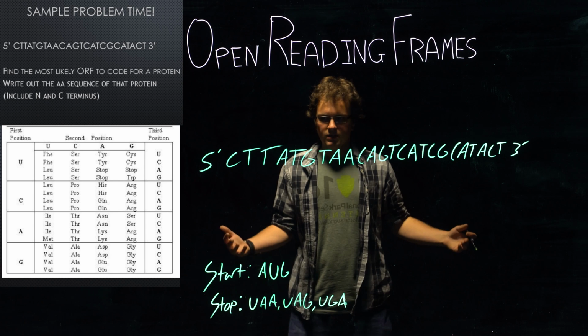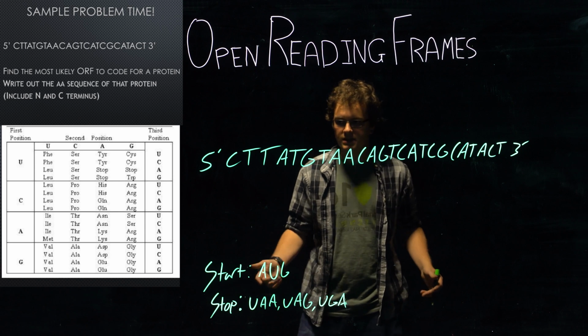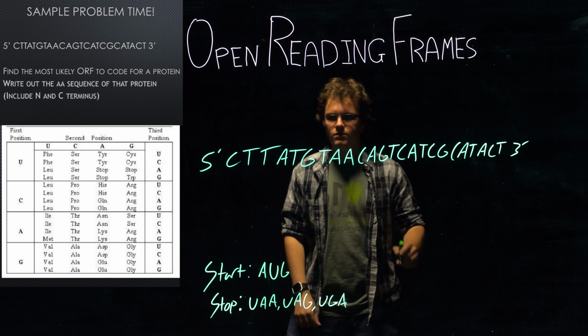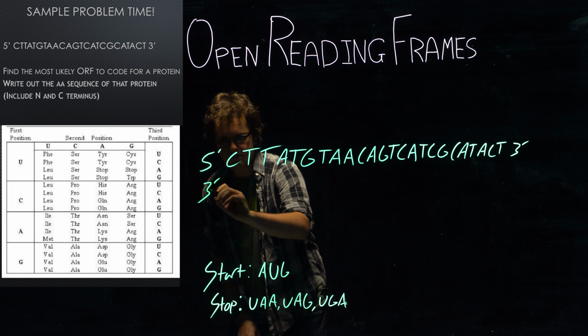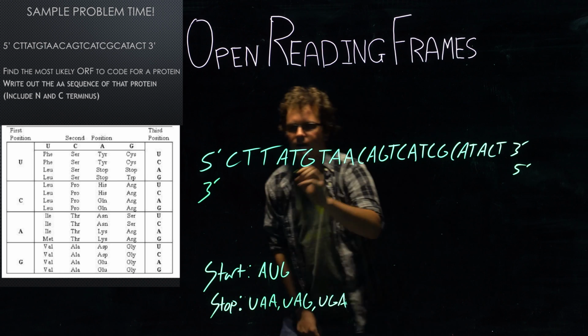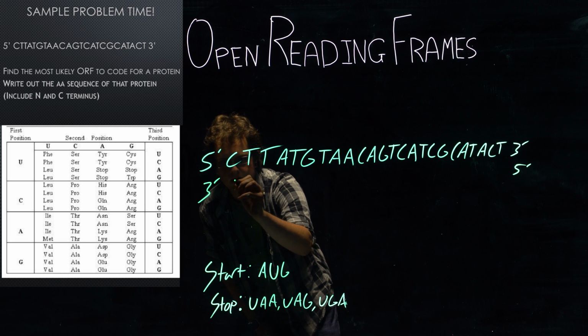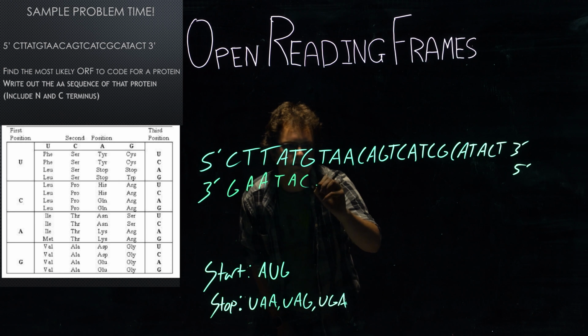So the first thing, the place you'd want to start, is you only have one piece of DNA, and DNA is double-stranded, right? And you know this is DNA because you have T instead of U. So the first thing you want to do is write out the anti-parallel strand. So if this is 5', this is going to be 3'; this is 3', this is going to be 5', right? Then we're going to follow our base pairing rules. C binds to G, T binds to A. You just follow that all the way through.